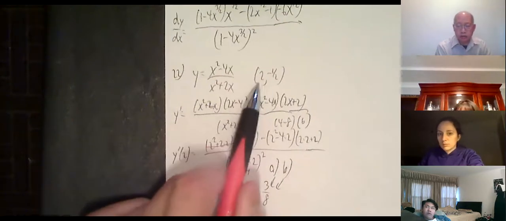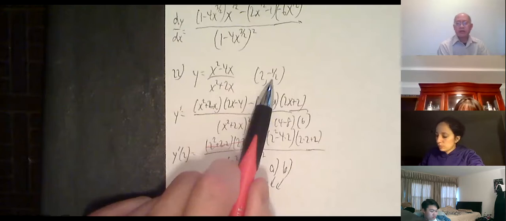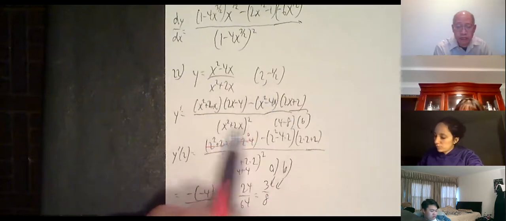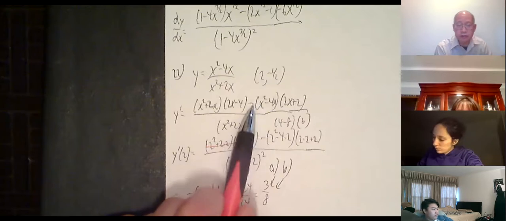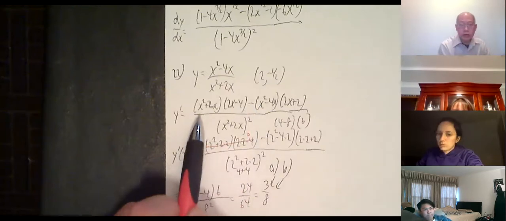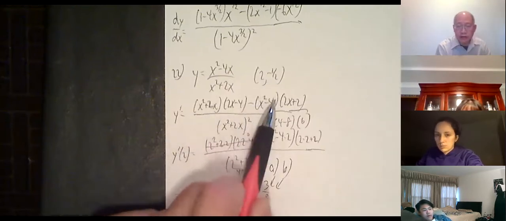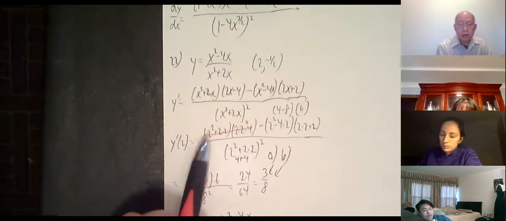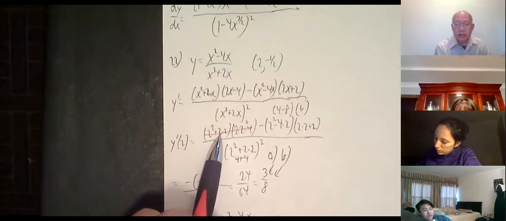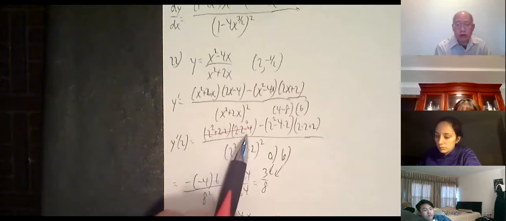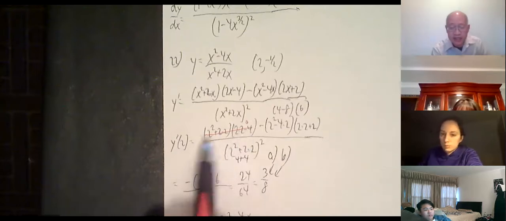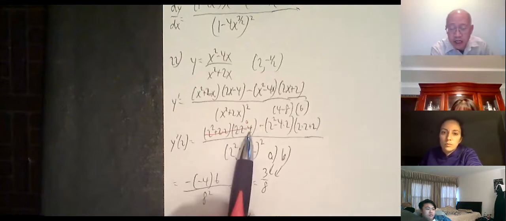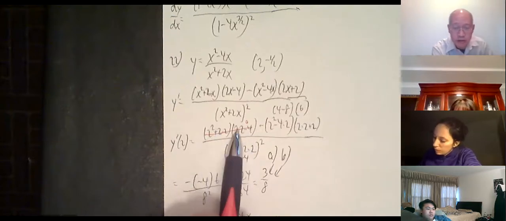And now I plug in x equals 2. What about the negative a half? Don't worry about it. The negative a half is for y. There's no y's anywhere in my expression, so I only plug in 2 for x. So 2 there, there, there, and there. 2 squared plus 2 times 2. Every time you see x, 2. 2 times 2 minus 4. And notice very conveniently, again, this is 0. Very kind of them. 2 times 2 is 4, 4 minus 4 is 0, 0 times that is 0. So that's all nothing.